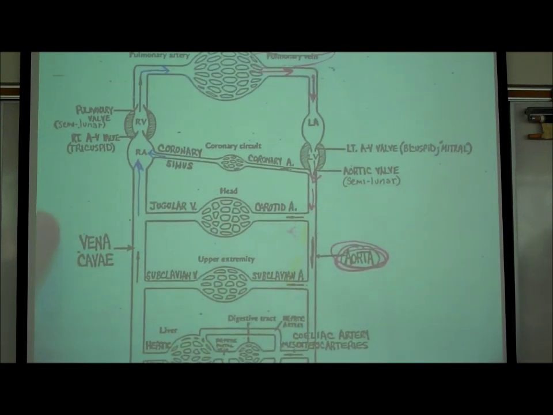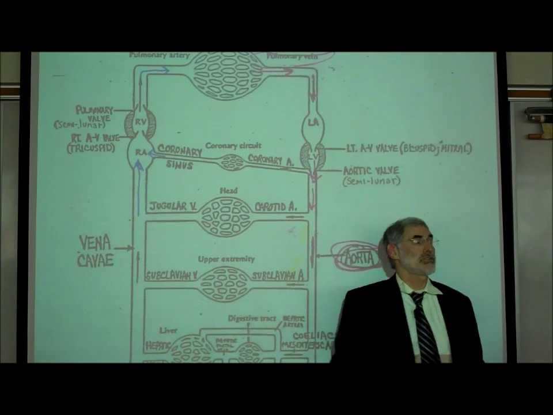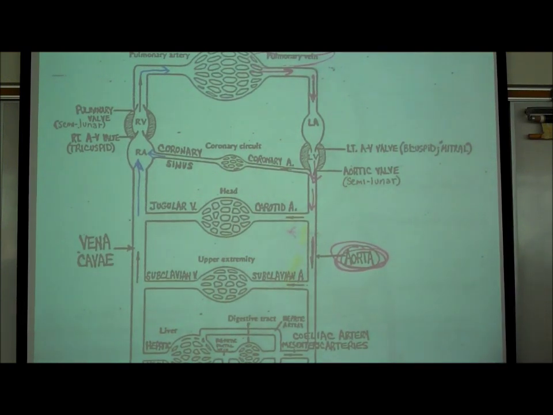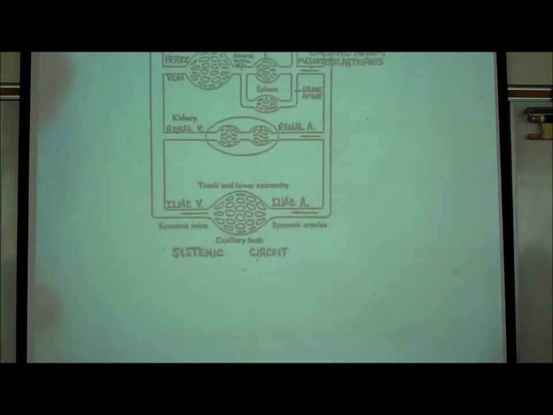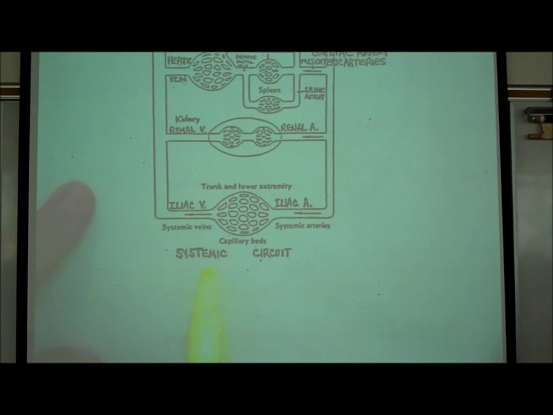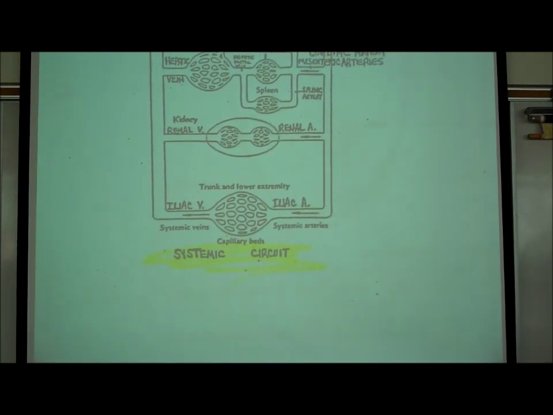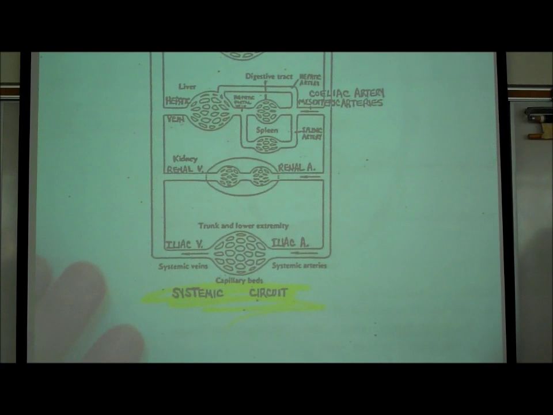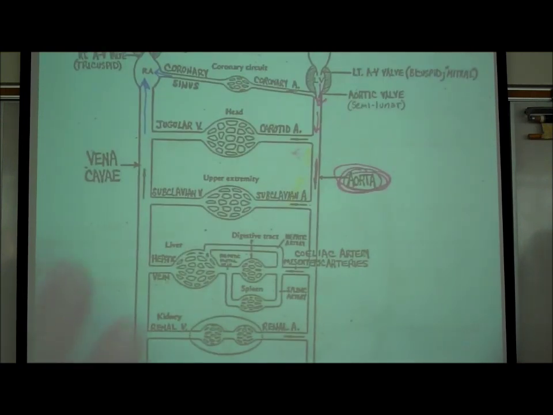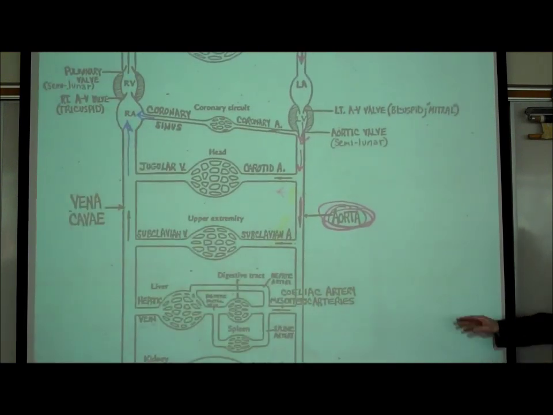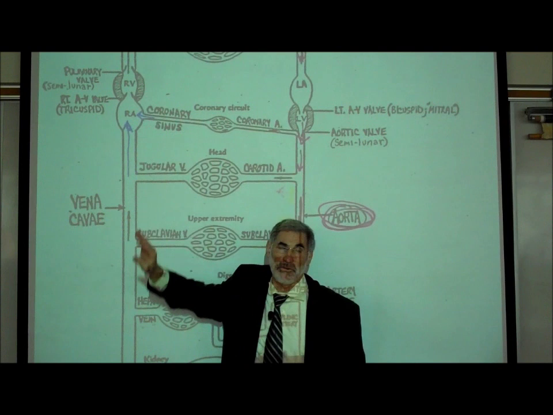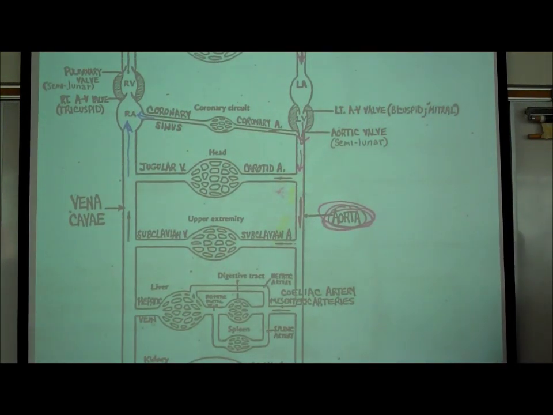And we know that there are many, many smaller arteries that branch off that huge aorta because, you see, this is called the systemic circuit. The systemic circuit, because this is branching off the aorta, about 100 smaller arteries that are carrying blood to every system of the body, as opposed to the very top, which was just the pulmonary circuit, the lungs. So, in fact, according to this schematic diagram, the very first little arteries that branch off the aorta are the coronary arteries, which are the arteries that supply oxygenated blood to the heart muscle itself.